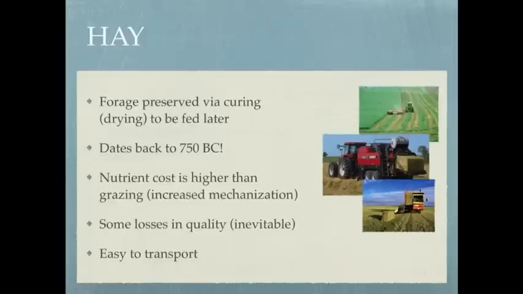When we talk about the hay making process, you'll notice the top picture here. We have a swather, and that is going through and cutting down the forage and laying it into what we call windrows. That's what these big long rows are. Then depending on what size or type of bale the producer is trying to get, whether it's these big square bales like you see in the second picture or round bales, once it's dry to about 18-20% moisture, another tractor is going to come through and follow these windrows, picking those up and compressing them into this bale that we see right here.